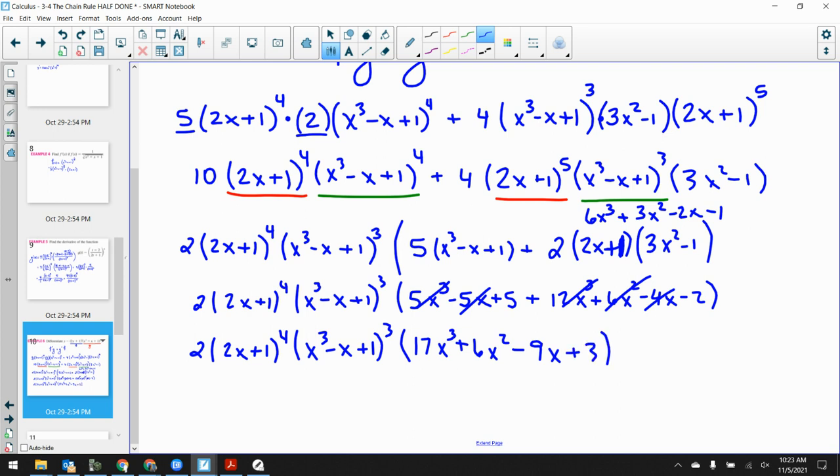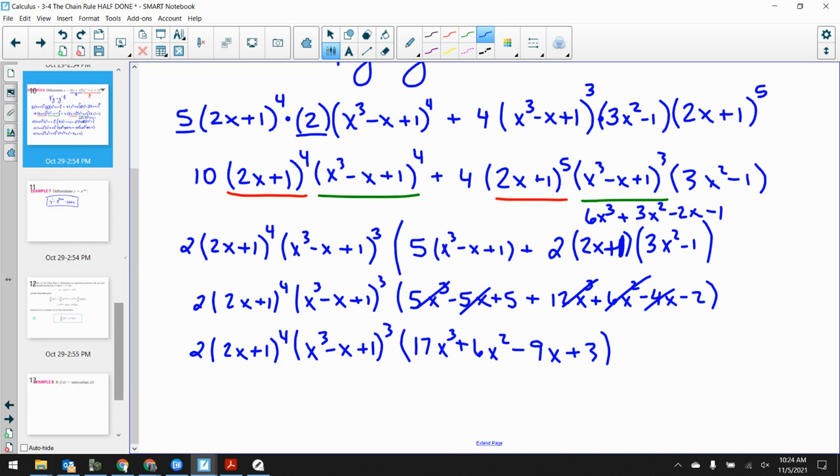And I think that's as far as we can go without taking powers. I could try to factor that down and see if that would do anything, but that's not going to do anything. Spoiler alert, that's not going to factor, especially because we got a 17 out front. Okay, questions on that one? Okay. I'm clearing from this page.